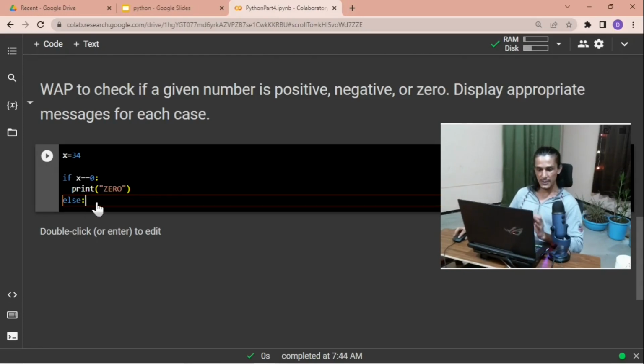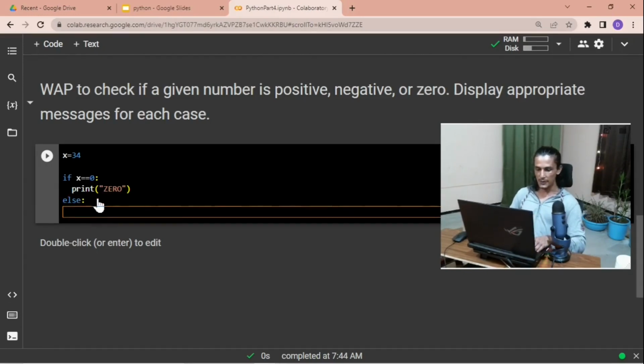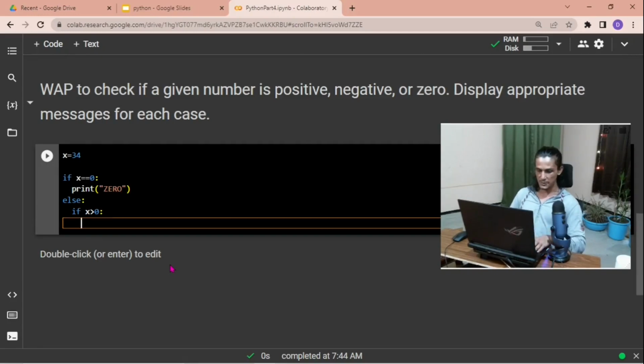But if it is not the case, then we will write another if block there, and we will check whether this time x is greater than 0 or not. That is, we are checking if the number is positive or not. Okay, see the way I am writing this indentation. You should keep it in mind actually. If x is greater than 0, it means the number is positive. So we'll be writing here print the number is positive.